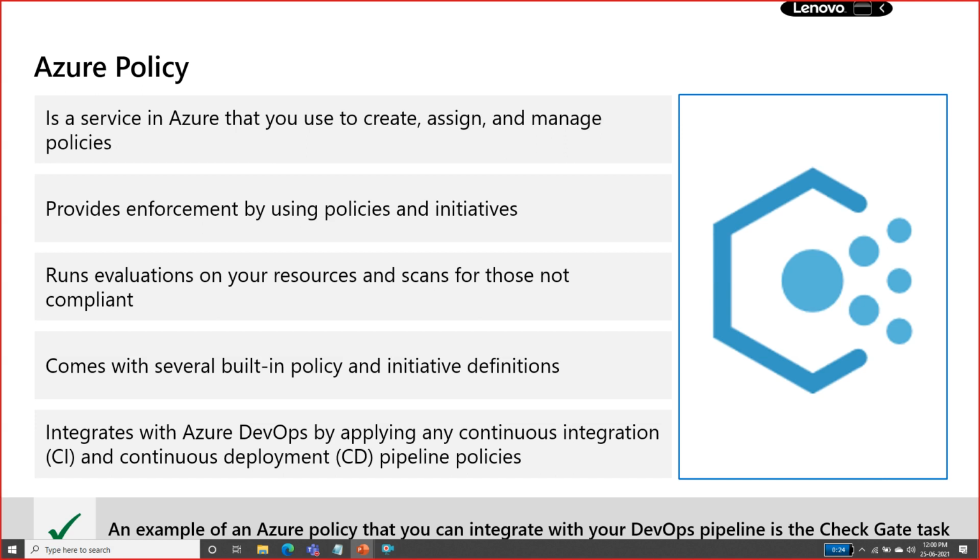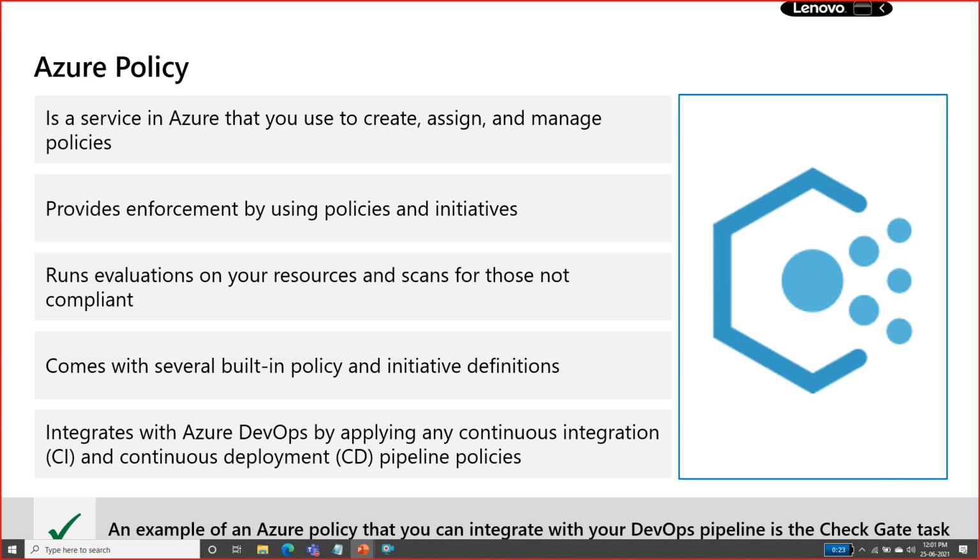Let's suppose that I have to create a virtual machine. I can have a security rule because I am working with a US client, and the US client only allows creating resources in the East US location. You are not allowed to create your resources in any location other than East US. That kind of security requirement I can put into Azure Policy, which helps me ensure that the application I create meets the required compliance.